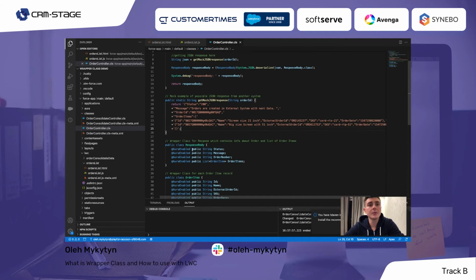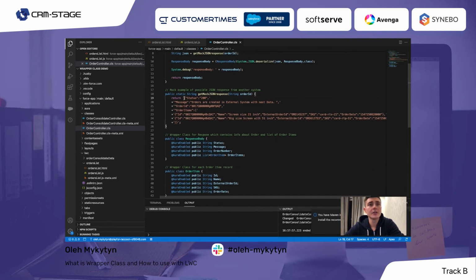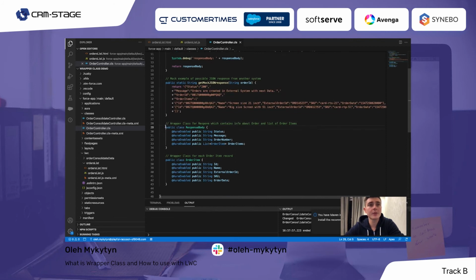So here we have our JSON, and a bit lower we have our wrapper classes. One is for the response body and the second one is for the order item. So why do we need two of them? Basically, if you see in the JSON, we have some fields inside.